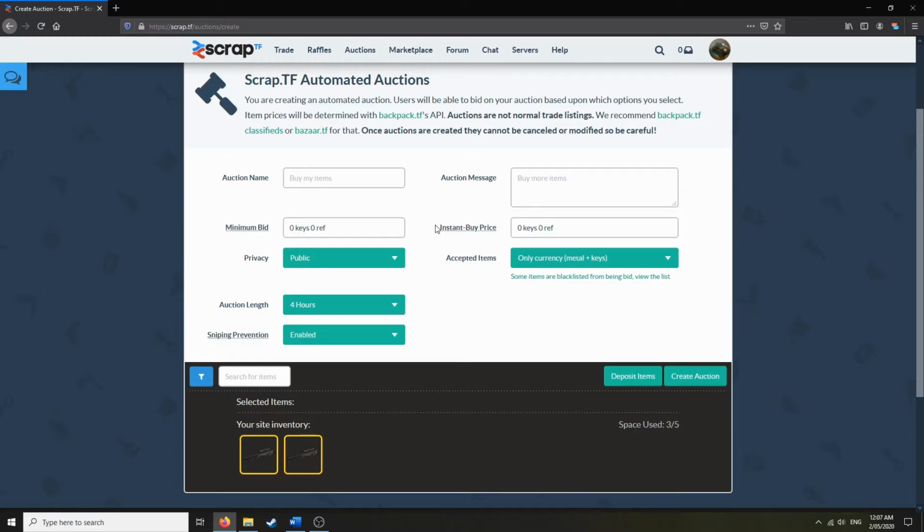Often these bids will keep increasing in value, and I'll get overpay, and bids will reach around 5 refined within a few hours. I like to keep the instant buy price here to something so high that the bids will never reach that value, so like 5 keys. You can do something like 5 refined, only if you need quick currency. Privacy, keep it to public.